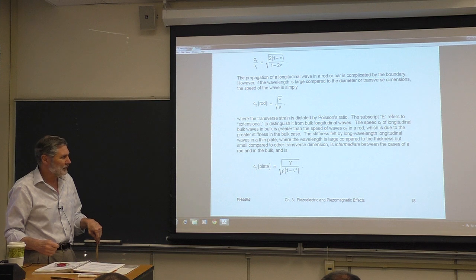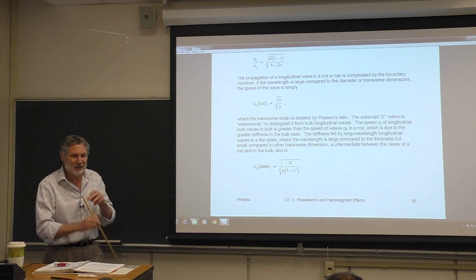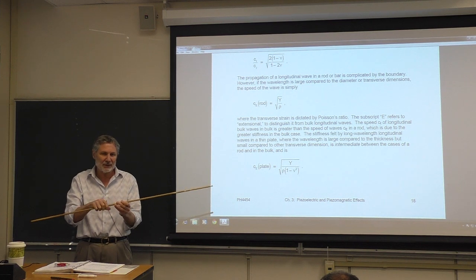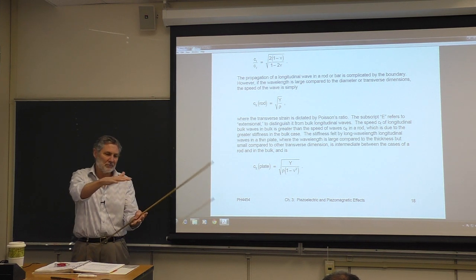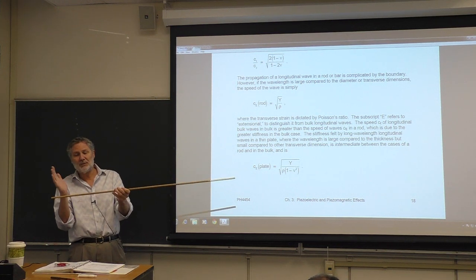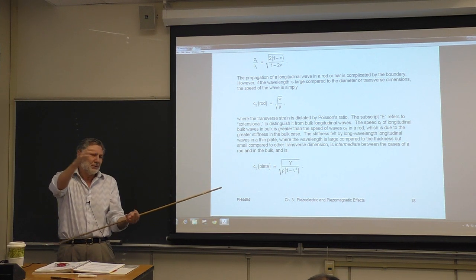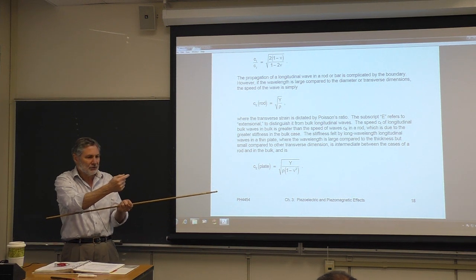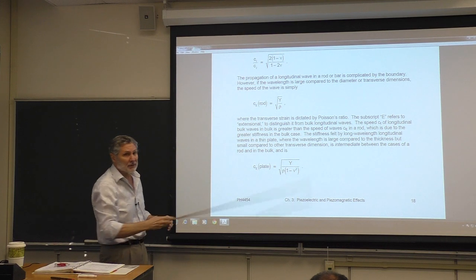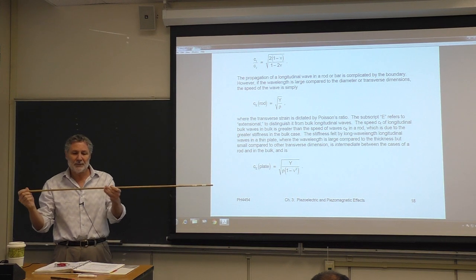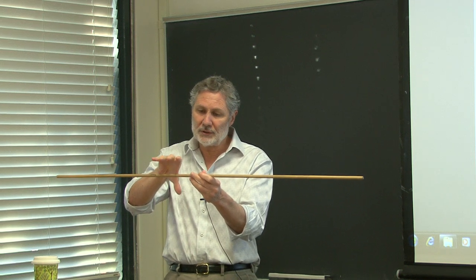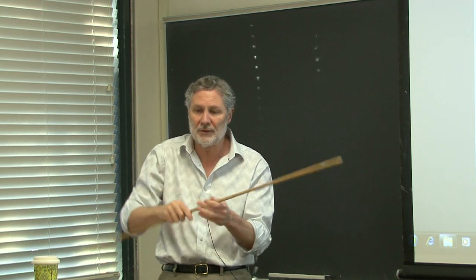Now, there's something in between the rod and the blocked rod, which is actually a hard thing. Let's talk about a medium that has big transverse spatial extent. You send a wave in there, there's too much material for it to bulge and contract. The motion will be like this, and the speed will be given by that speed up there. Then the other extreme is this rod, where we have a large wavelength and we have bulging and contracting in both perpendicular directions.